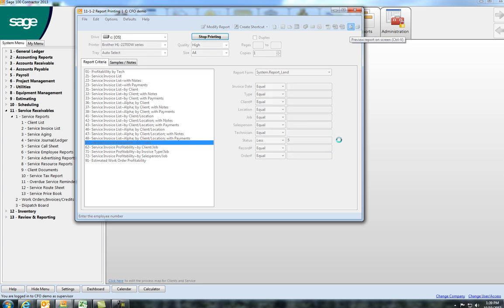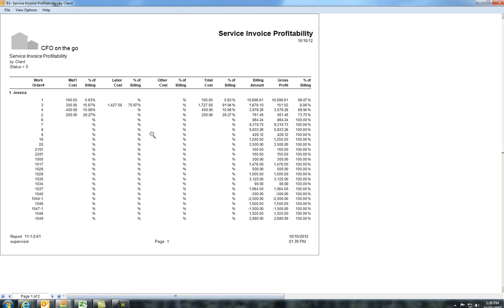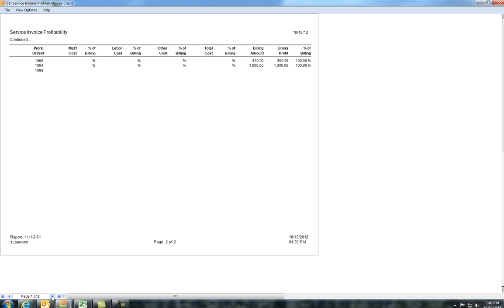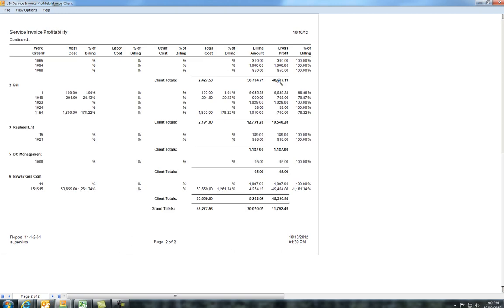But I can come in here and tell you, again, on Jessica, who I use every time on my samples, these are all the work orders I've done for Jessica. This is my material cost, my labor cost from payroll. And then I can see the profit margin on each and every work order. And I can see my profitability for the client overall for a period of time or for forever.